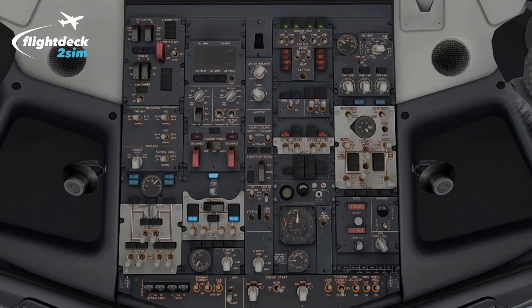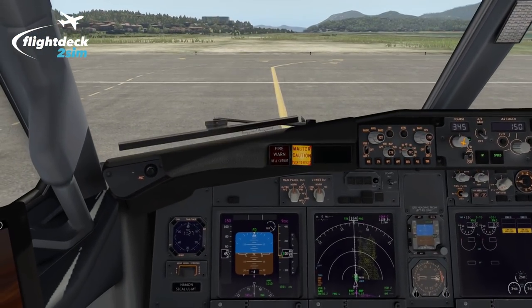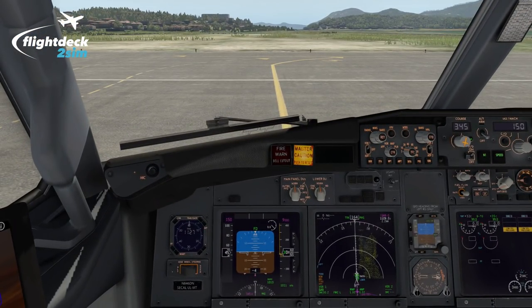Now, once that's complete, we'd then have to wait 1 minute to select the APU bleed on, but I'm not too worried about that in a desktop simulator. And now we have duct pressure. And because it's very hot in Corfu, I'm actually going to turn the temperatures down to get some air conditioning into the cabin. And now at this stage, we complete the safety inspection and before start checklist.